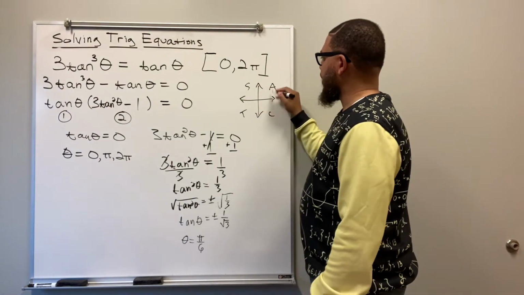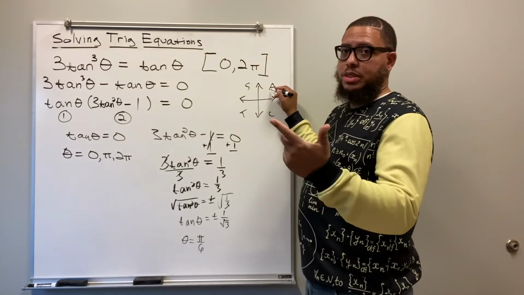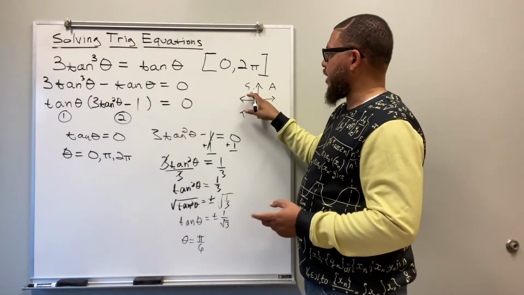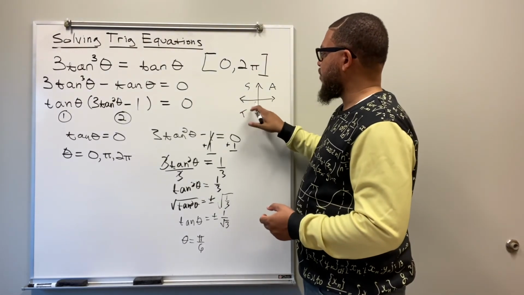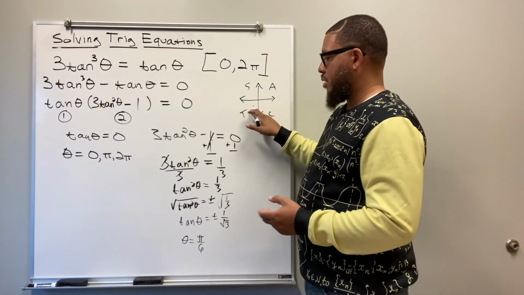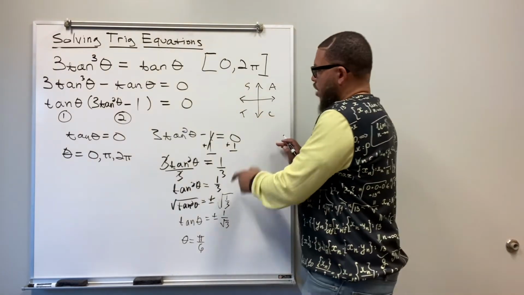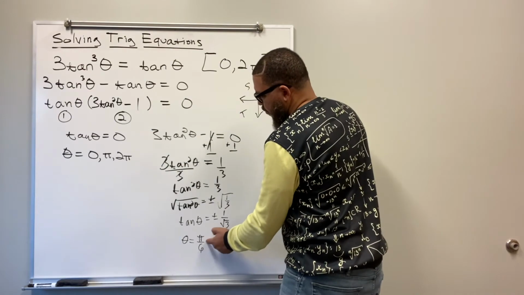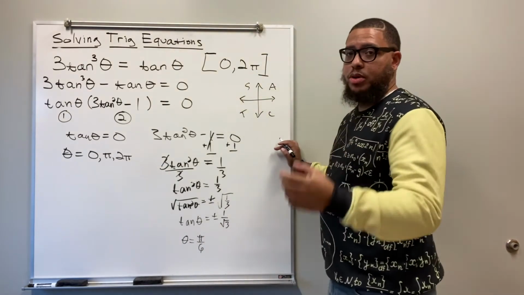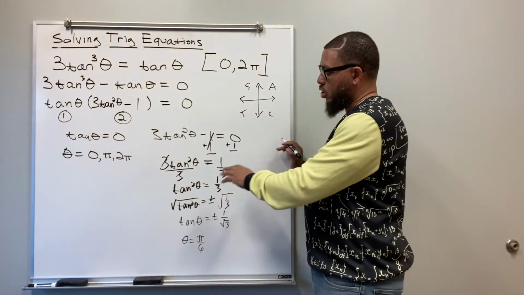So everything is positive in the first quadrant: sine, cosine, and tangent. Sine is positive in the second quadrant, which means that tangent is negative in the second quadrant. Tangent is positive in the third quadrant. All right, so pi over 6 is in the first quadrant. So now I need an angle that's got this for a reference angle. And again, it's very important that you understand reference angles in order to solve these equations.